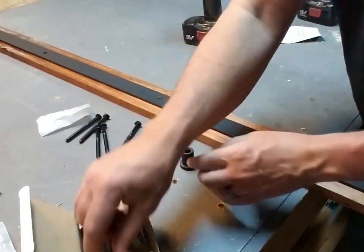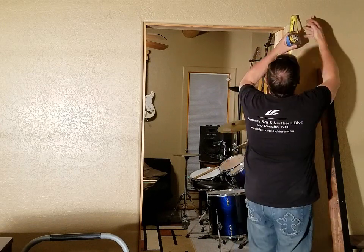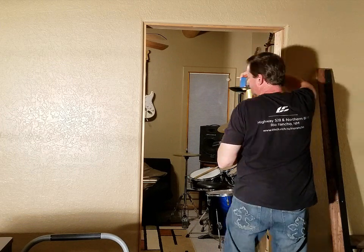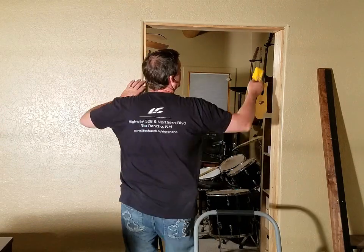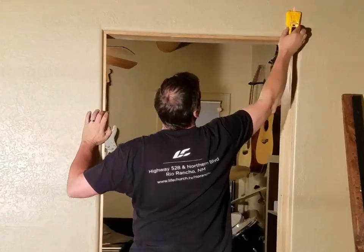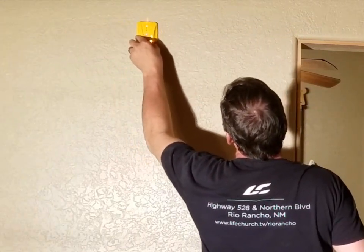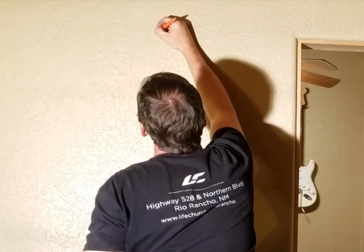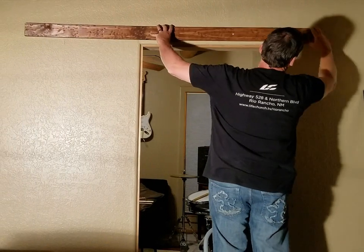And there they are. So now we're inside the house, and what I'm going to do is locate the bottom of the board based on the dimensions that come with the hardware kit. The hardware kit will actually tell you what dimension to locate it at the top of the door, so just follow the instructions. Now I'm taking my stud finder to locate the studs on the wall so we can mark those so we know exactly where to screw our board in that the hardware kit will mount to. It's important to go ahead and double check with your tape measure that they're 16 inches on center.